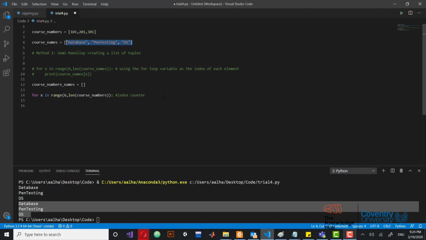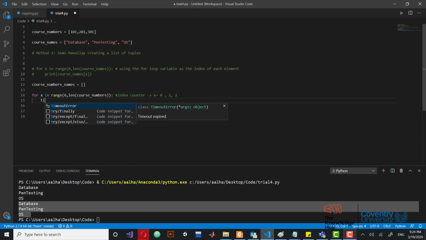They have 3 elements. So now that the index counter is ready, let's say that x, now just remember something, that x, which is the loop variable or the iterator, is going to be at the first iteration 0, then it's going to be 1, then it's going to be 2, which is basically the indices in this list and the indices in this list. Since we have the indices of both lists, let's say now something like this. Let's say that we are going to create a tuple, all right? Let's call it just tub, like this, okay?